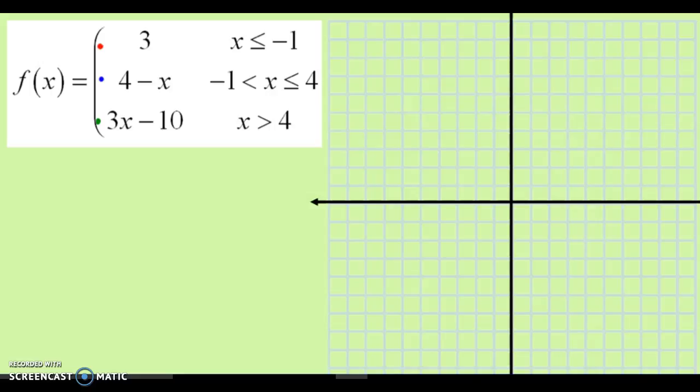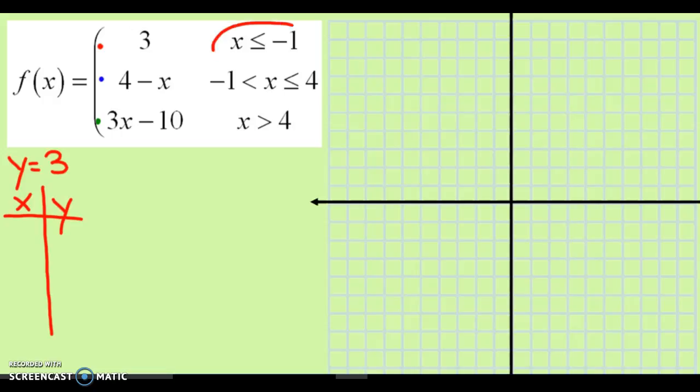So the very first thing you're going to do is the first one is y equals 3. Put that in your calculator, or just know that whatever your x value is, your y value is going to be 3. So our interval that we're looking for is x is less than or equal to -1. So it could be equal to -1, so we're going to put a -1 in there. And then we're also going to go less than, so -2, maybe -3. You'll get the idea as you go along. Okay, so if you need to put that in your calculator, put that in your calculator. If not, just know all your y values are 3.